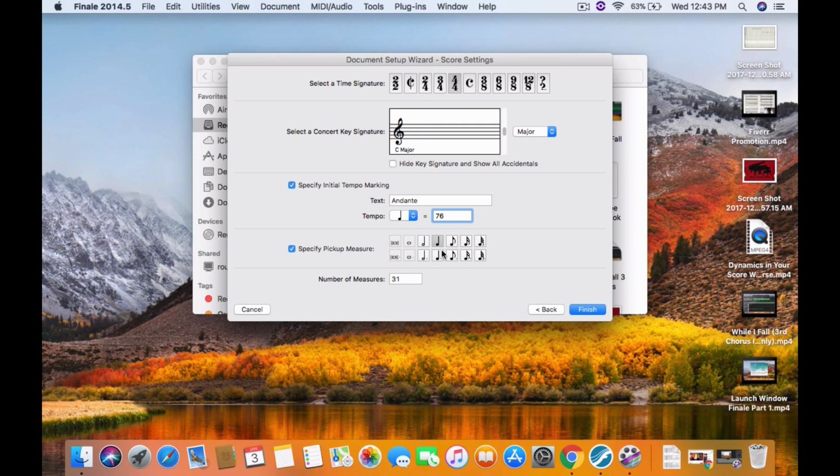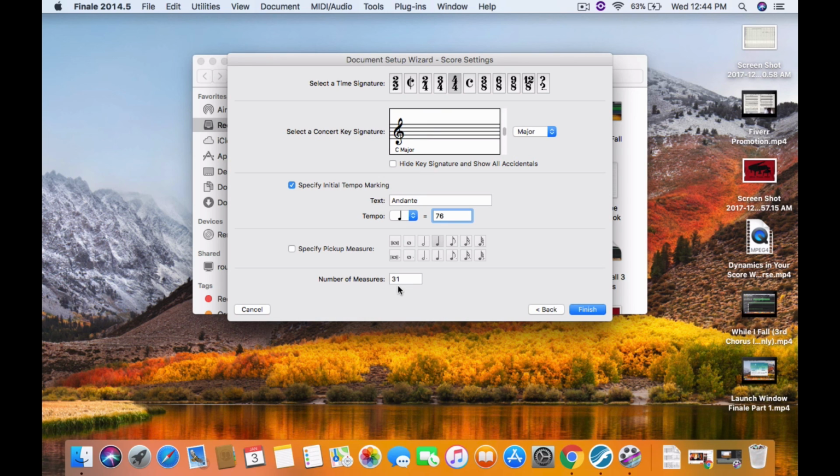For instance, if you put a quarter note, you can only put up to 2 eighth notes or 4 16th notes or 8 32nd notes in there before the pickup is done. If you're not using a quarter note, of course. But if you don't want a pickup measure and you just want to go straight through, you can always do that too.